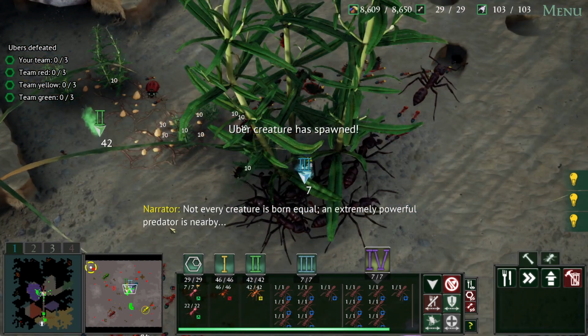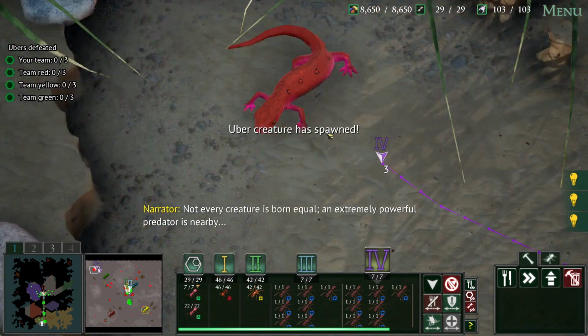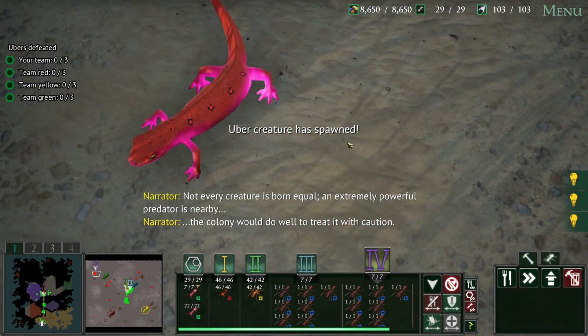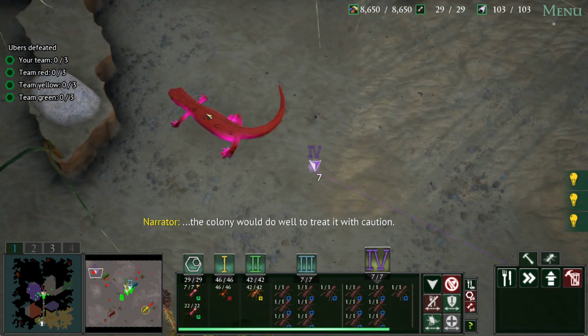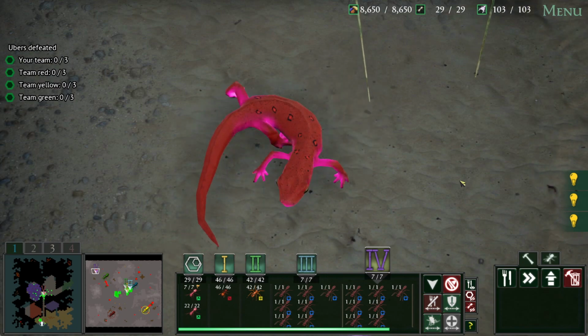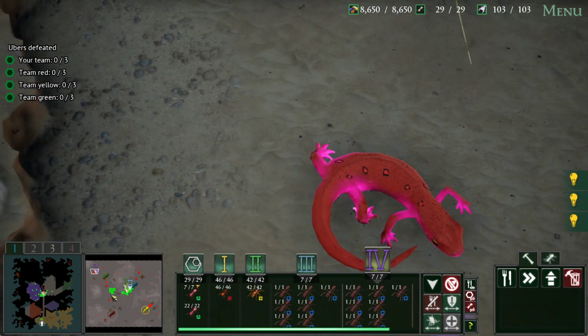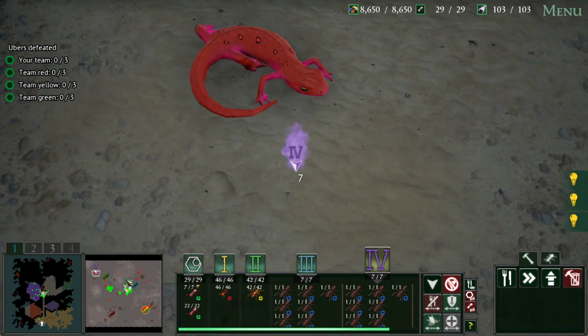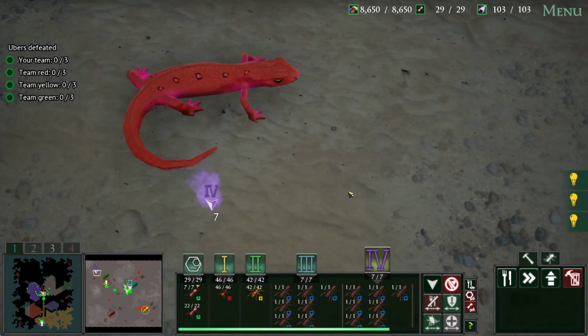Okay. Not every creature is born equal. An extremely powerful predator is nearby. The colony would do well to treat it with caution. Let's see how this goes. Just group 4, that's 7 bullet ants. I'm really curious. Can 7 bullet ants take this out? We'll find out.